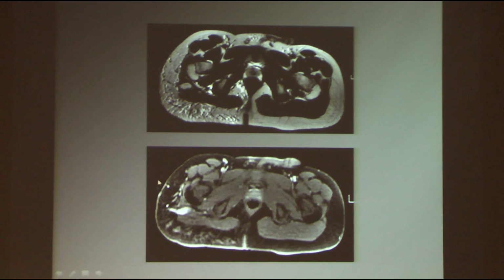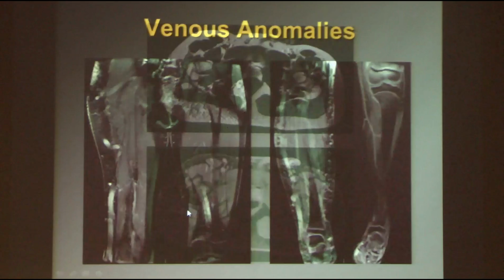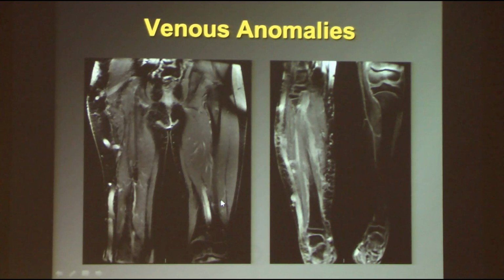These things don't enhance. They don't take up contrast, and they're the lymphatic malformation. And here you can see this patient has a femoral vein as well as the sciatic vein. More examples. Here you can see normal femoral vein on the normal side, and on the abnormal side, anatomy is different, and you have a big marginal vein coursing through here to a sciatic vein.